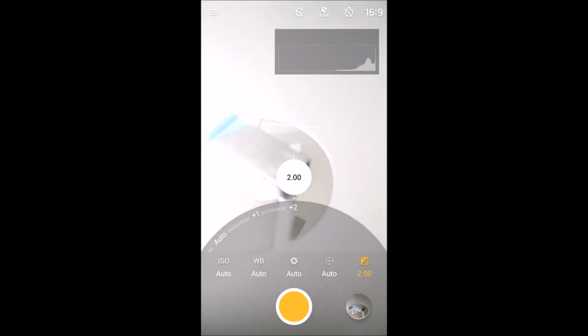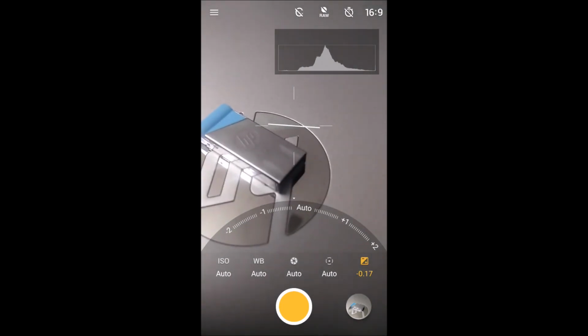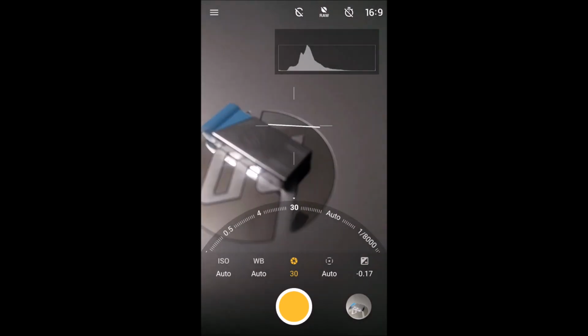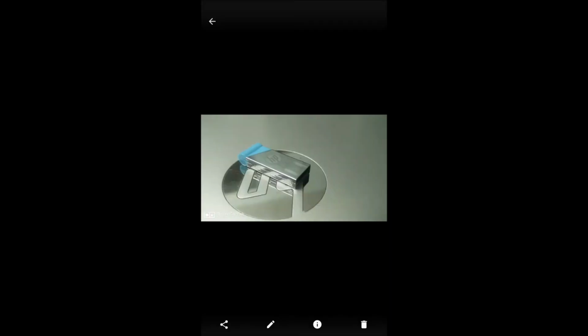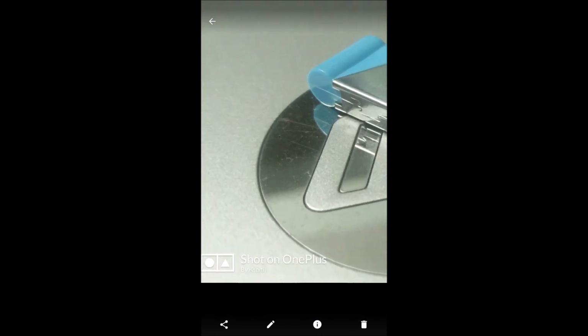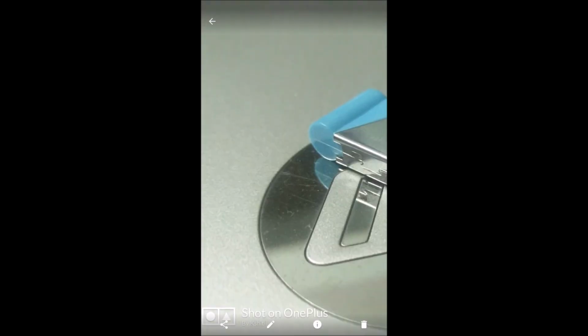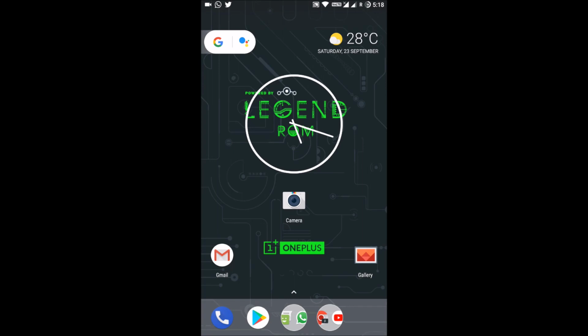If you get into the settings, you can basically get that watermark on your pictures, which says shot on OnePlus by your name. So yeah, this is the setting. You can choose if you want the watermark or not. It's a cool feature, I would say, to have. I'll just show you how it appears on your pictures. As you can see, I zoomed in, and it's there. Yes, after pictures, I would like to talk about the battery performance and the performance overall and other things.